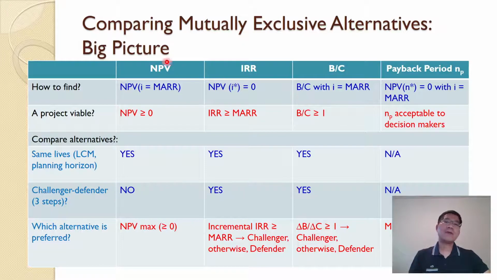And with the other three methods, if you do it correctly, the answer for NPV, IRR, and B over C should be the same. If you choose alternative one with the NPV method, then if you apply IRR, for sure it will be alternative one, and same for B over C, but not the payback period, as you can see in problem 2 today. Keep that in mind. And then should I use the challenger and defender concept, the three steps: rank in order, find the first defender, and then incrementally compare challenger and defender. For that, I go back to the lesson on internal rate of return analysis.